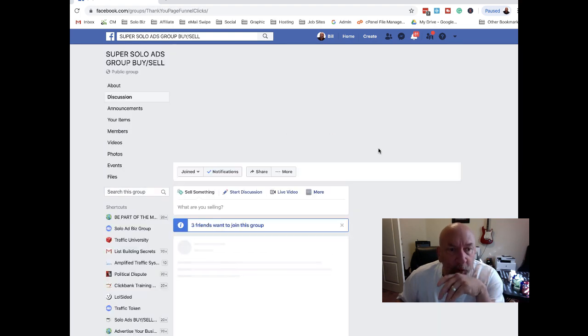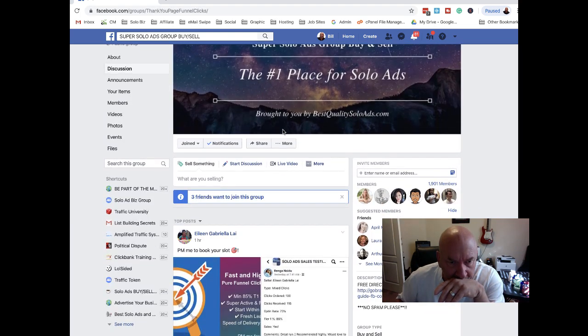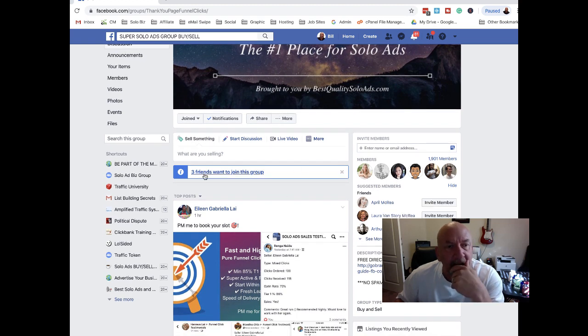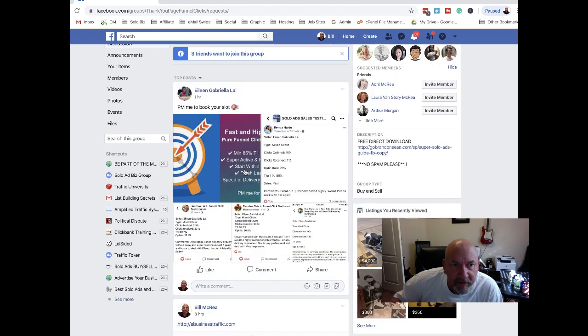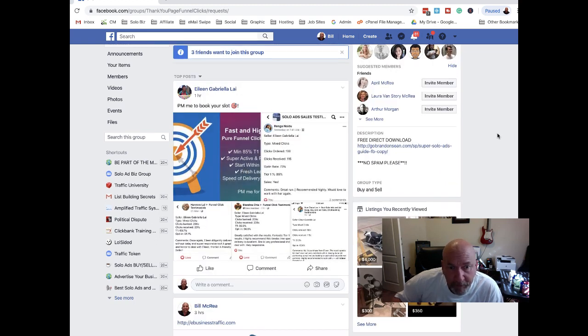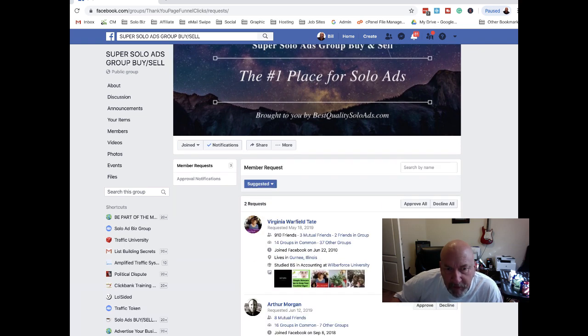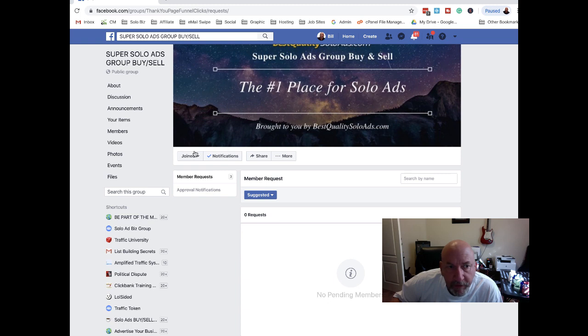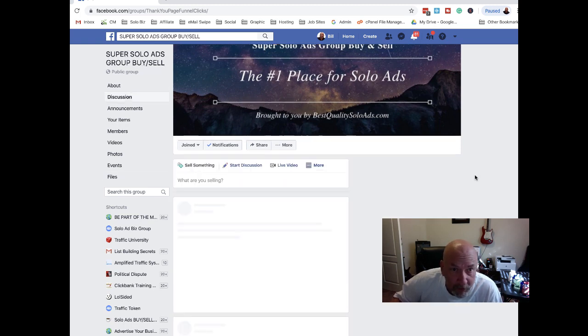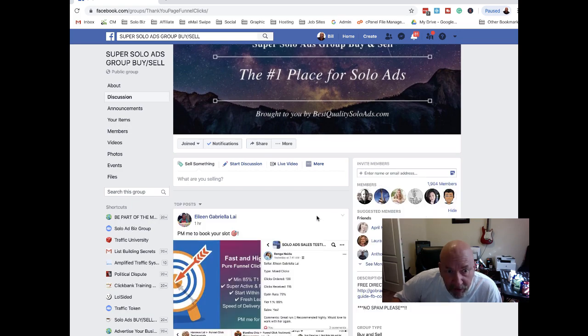You have to become a member of the group. Now, a lot of these will let other people approve your membership. So if I come in here and click on this, I can approve people to be part of the group. Okay, I'm going to approve all these people because I know them all. They're all good people. So I just approve people to go to someone else's group, which is totally legit. If they allow it, you can do it.